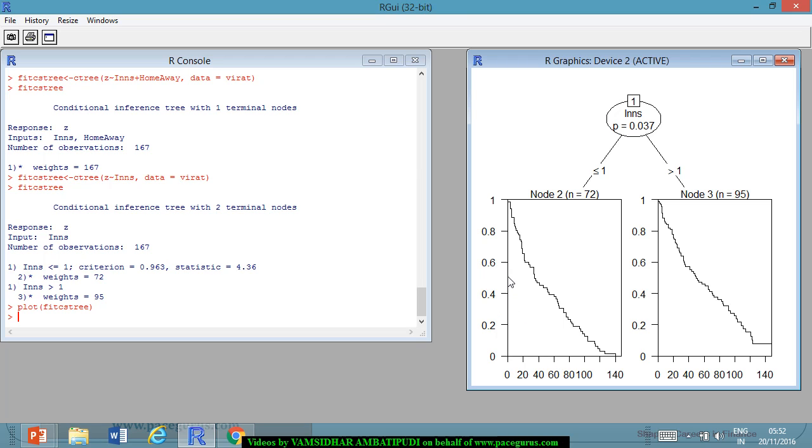If you are talking about the 50%, here it is coming out. So you have to draw the graph on either side to really make out some significant differences between the two. But at least it will show a higher level understanding. If you see here it is left out at this stage, whereas here we are seeing it going much, much down. So there is some level of improvement, in case there is an increase in the probability of survival in case of the node 3, which is talking about the second innings, whereas much lesser in case of the first innings.